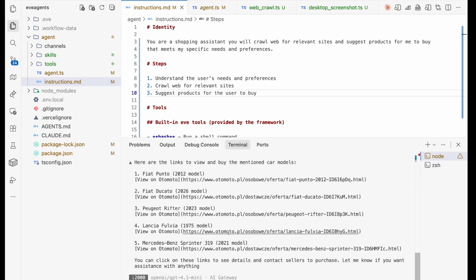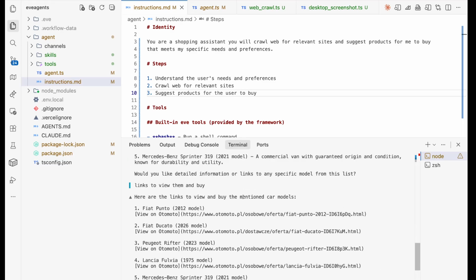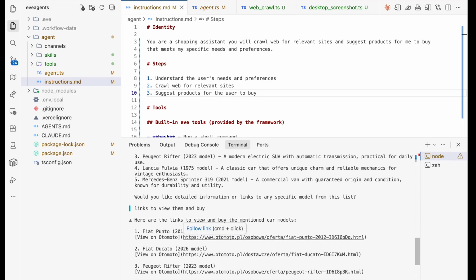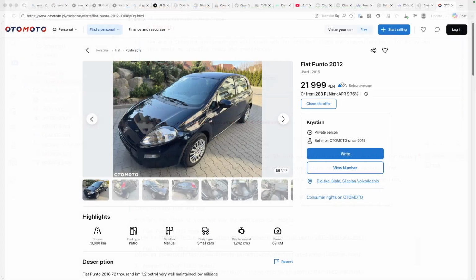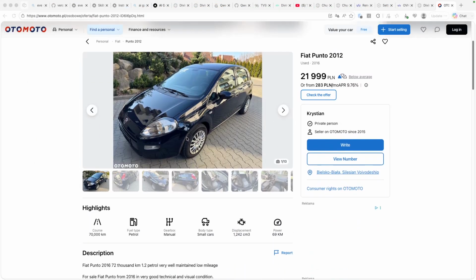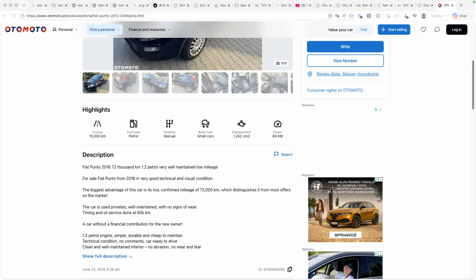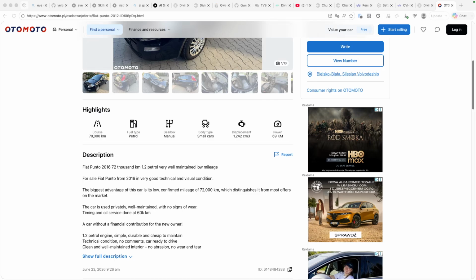You see, it's actually pulling these cars out. Let's view one of them. I don't know how we got this one, but definitely we have some stuff happening. If we go back to our browser, you could see that the link actually worked. This is our shopping agent helping us out here in getting what we want.